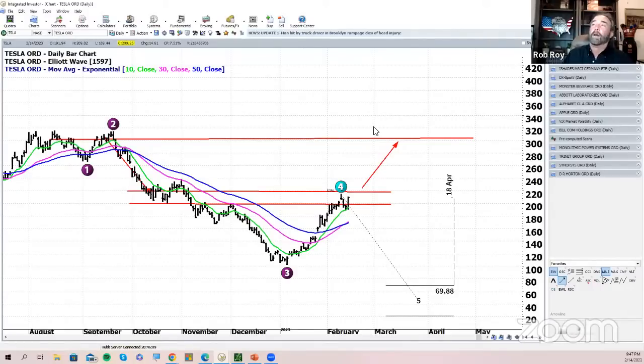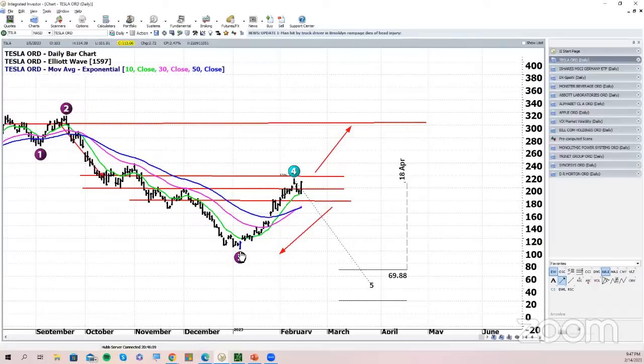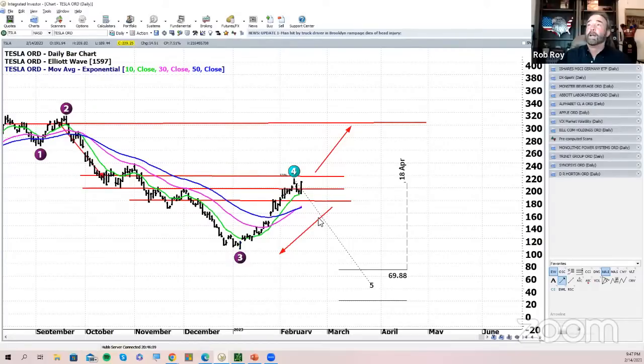And I feel that way about Tesla. If it can get above 220 with follow through, I think there's a high likelihood that it runs to 300 again. Pretty impressive today, holding above 200. And it's got support. Even if 200 doesn't hold, it's got support at 180. A break of 180, though, and then it's, go ahead and say it, Zach. 80 bar the door. To the downside, back to that previous wave 3. 180 is the point that has to hold.